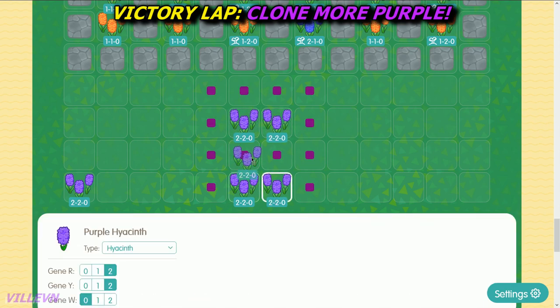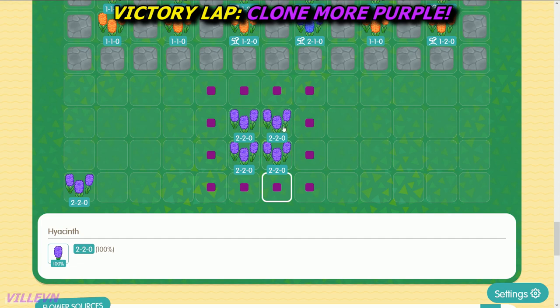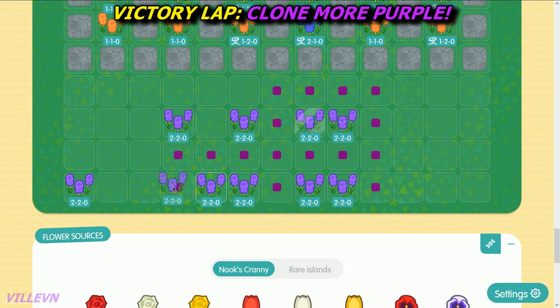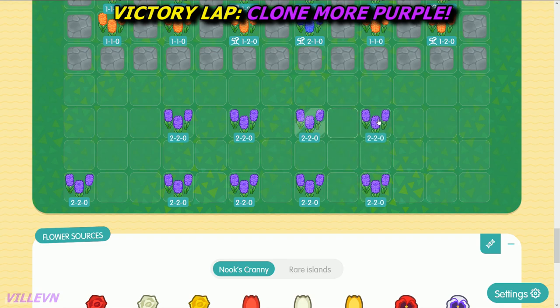Keep them together, put them into a box of four if you want, or you can put them separately. Doesn't matter. They will create more. And there you go. Once you get one purple, then you're gonna be set for life.